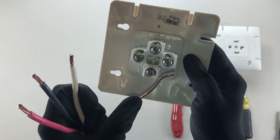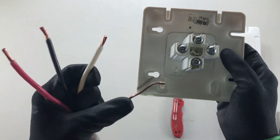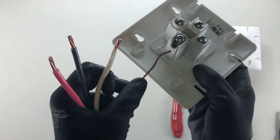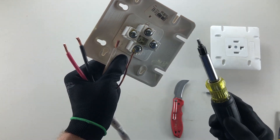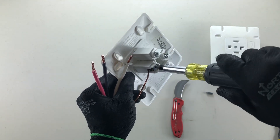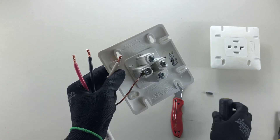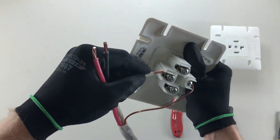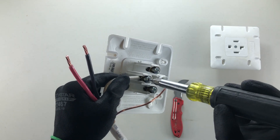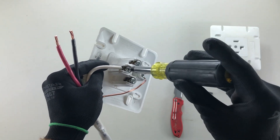X and Y are where you put your 120-volt conductors — your red and black. White is your neutral and green is your ground. In good practice, terminate the ground first, then the neutral. I've already loosened the screws — push the wire under and give firm pressure, using a red number two Robertson. Tighten hand-tight; don't reef on it. Then do your neutral, making sure you're not grabbing the insulation when you tighten the screw down.